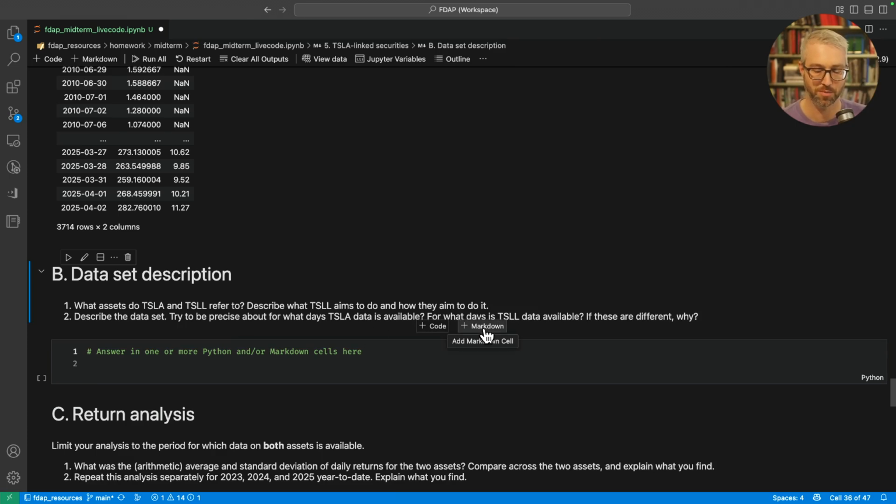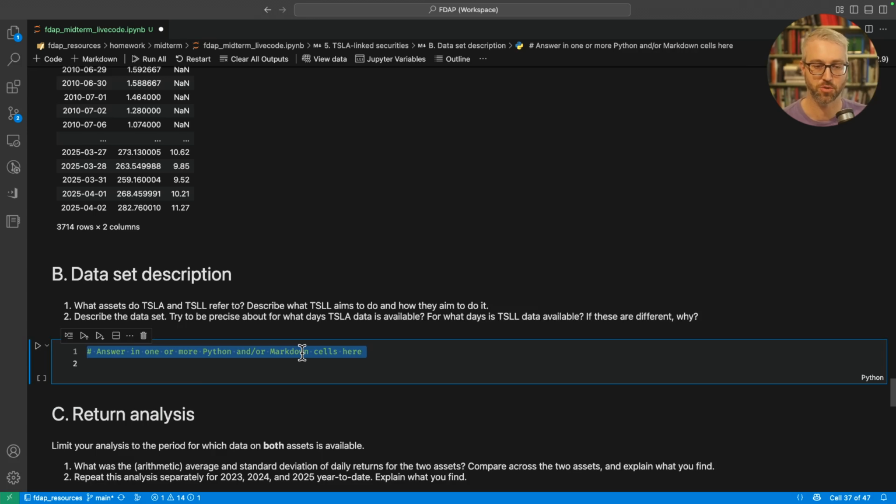So I'm going to need to do a little bit of research. TSLA is the car, et cetera, manufacturing company Tesla. TSLL is a levered ETF. It uses derivative instruments and other financial engineering techniques to try to generate daily returns which are either 1.5x or 2x levered the daily returns generated by Tesla. And that leverage ratio changed in the middle of the sample. We could see that by doing our research on what the asset is, but we're also going to see a sneak preview once we look at the data a little bit.